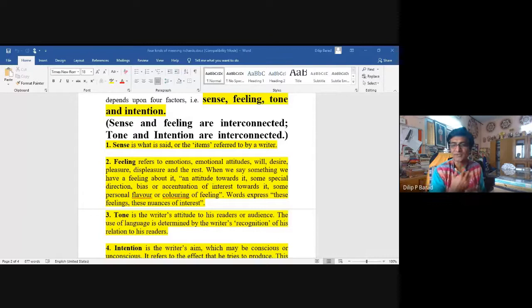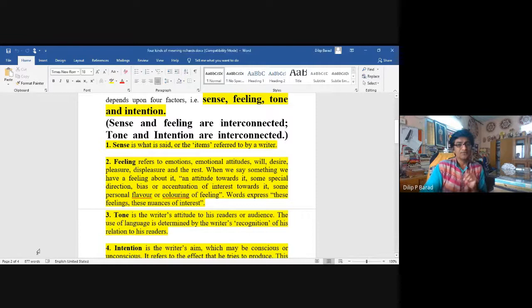But in this entire exercise, we see that the words innocent and ignorant have a similar kind of tenor, a similar kind of connotative sense interwoven in both. Now, if I am sympathetic towards the listener, I will say you are innocent. But if I want to be harsh with the listener, I will say you are ignorant. It's two words. Now, the choice of that word, the sense of that word, depends upon the feeling that I want to convey. So that is sense and feeling.